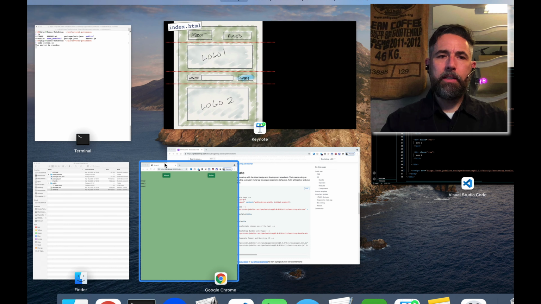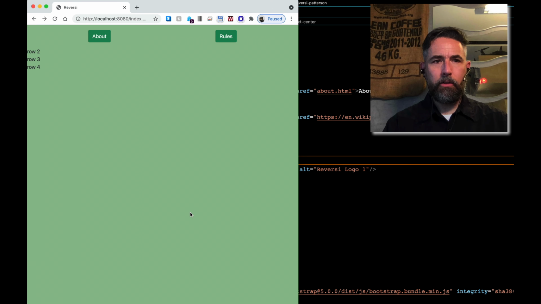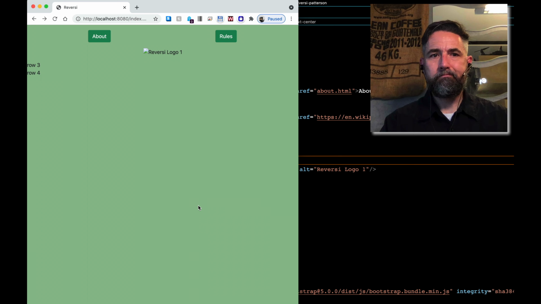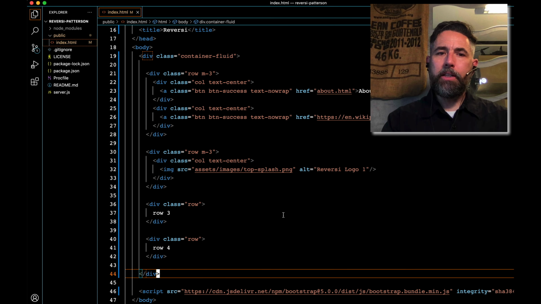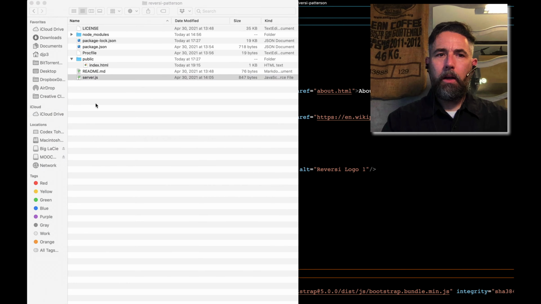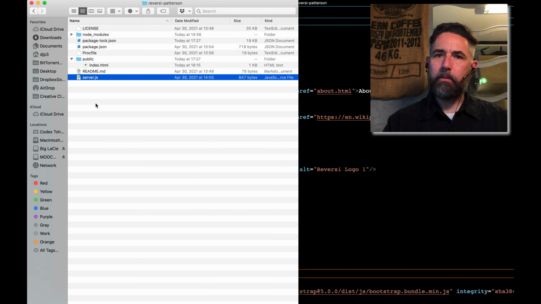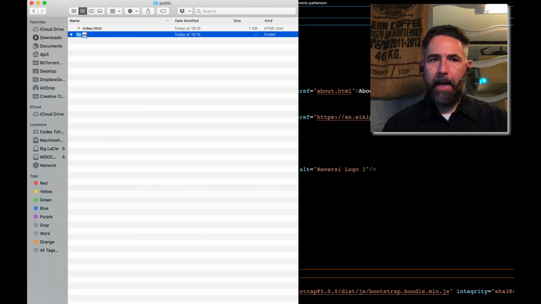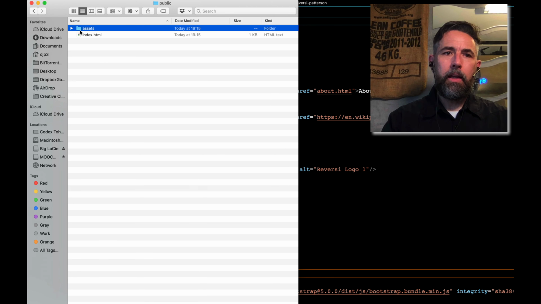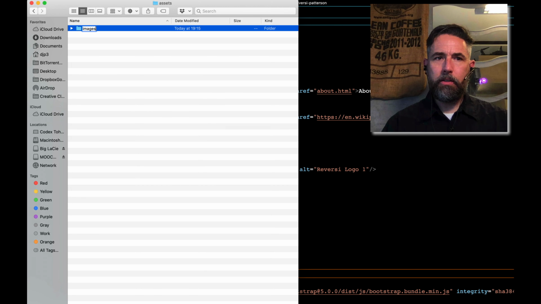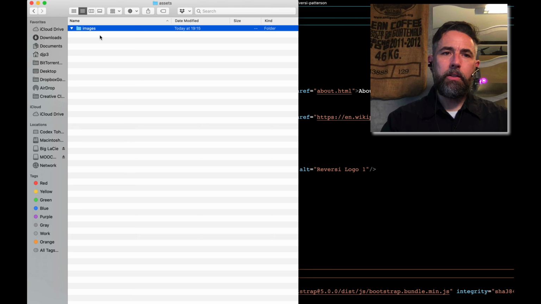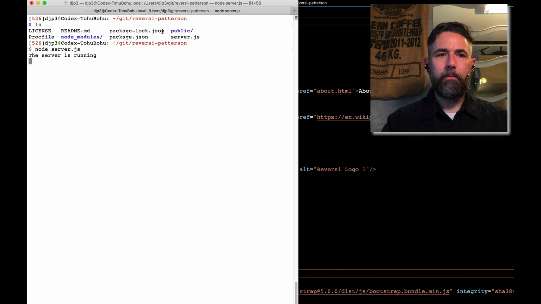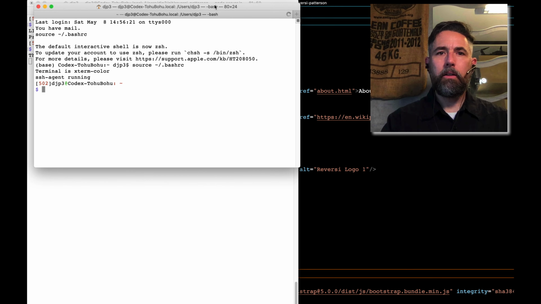All right, now if we load this, it's not going to work because we don't have that asset there. So I'll refresh, and you can see a busted image placeholder there. So let's go to our file system. You can do this from the command line, or from a file explorer like this. I'll go ahead and do it from the file explorer. I'm going to create a new folder, call it assets. And then in assets, I'm going to create a new folder called images. And then in images, I am going to put the two images that I'm going to need in order to render there.